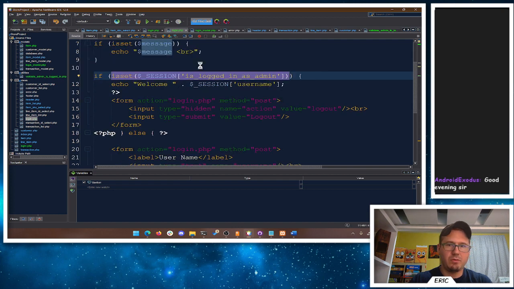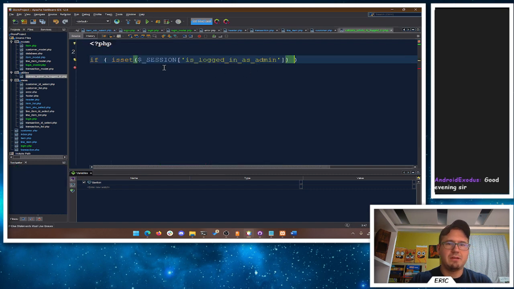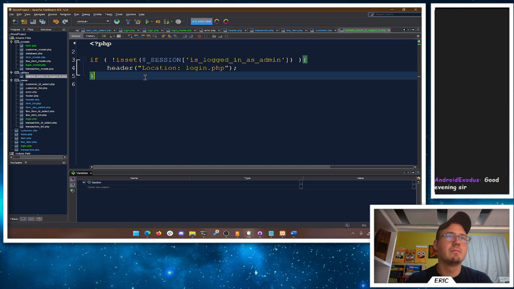So if not is set, then we're going to header to location of, I think we want login.php, probably. We'll header them to the login page. That's all we have to do.